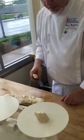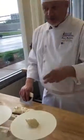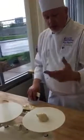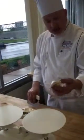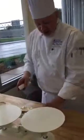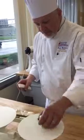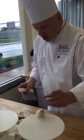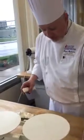So I'm going to drop one up there, and I'm going to judge how fast the scale drops. I'm not really waiting for it to stop. Now I hit that one right on the money, so I'm going to put that down, and keep my eye on that one every time I knock one off. Close enough. If I were to wait for the scale, it would take forever.